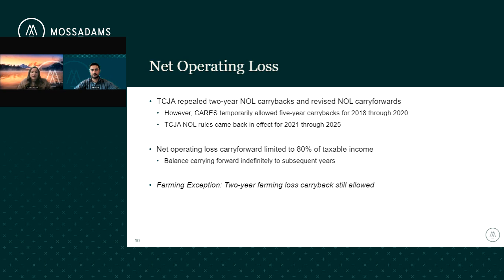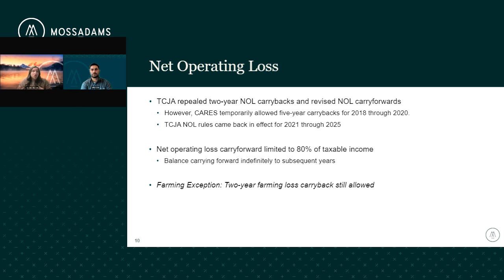In conjunction with excess business losses, we have net operating losses. This has also been through a whirlwind the past couple of years. If we go back to 2018, TCJA repealed the non-farming 2-year NOL carryback. So people were not allowed to carry back their NOLs anymore. However, NOL carryforwards are now allowed indefinitely. In 2020, with the CARES Act, a lot of stuff was happening. They actually allowed a temporary 5-year NOL carryback for losses from 2018 through 2020.